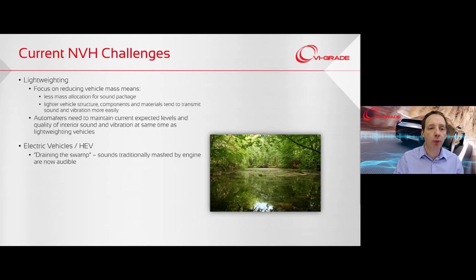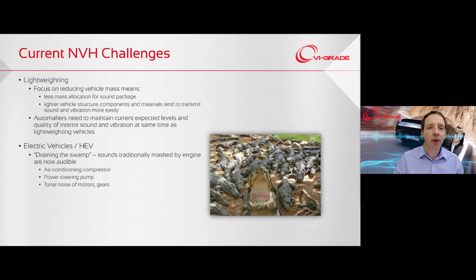Electric and hybrid vehicles bring the additional challenge that we know of as draining the swamp. Like this swamp, there's alligators that raise their heads when the swamp is drained. Our alligators are in the form of air conditioning compressors, power steering pumps, the tones of gears and motors which rise up when there is no engine noise to mask them. Electric vehicles also run the risk of loss of audible character. And all need to comply with the minimum noise regulations, all while maintaining the brand DNA.